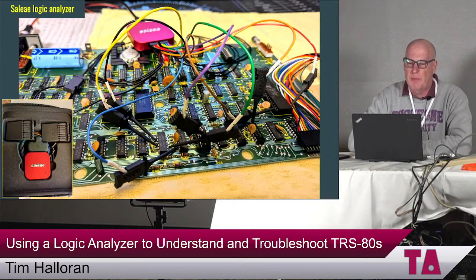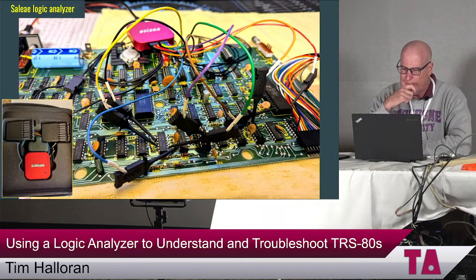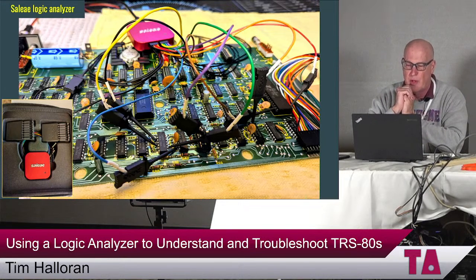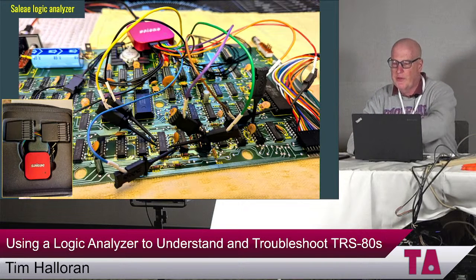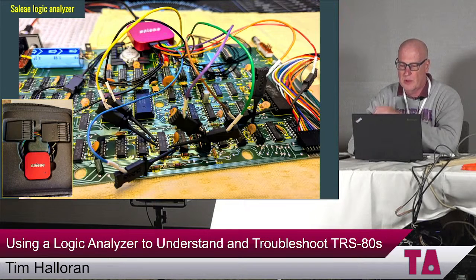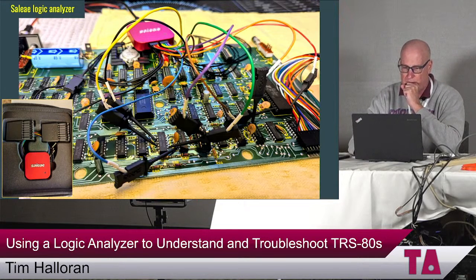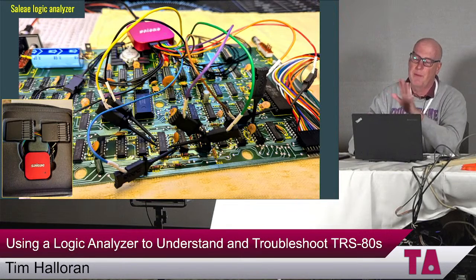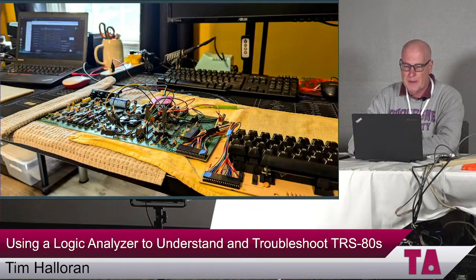So to hook this up, let's go back to the SAILI. This is what things look like when you're using a logic analyzer. You've got a whole bunch of things connected all over the Model 1 motherboard. You can see some over on the CPU on the right, and others over on the 74LS74 flip-flop chip, so all over the place. And you really need the schematic to figure out where you're going.